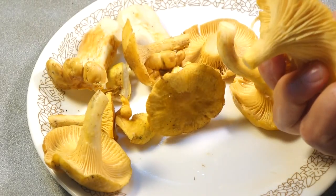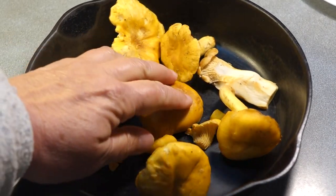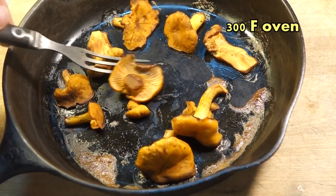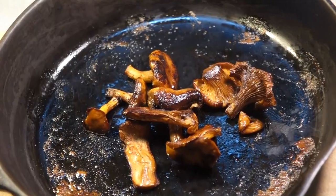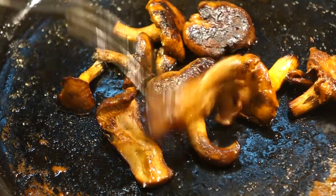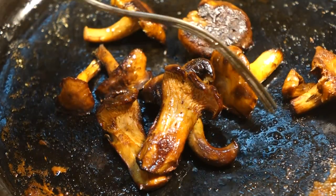Once I've wiped off any debris and trimmed the chanterelles, they're ready to cook. I'm dry roasting them in an oven in a cast iron skillet. The thing I like about roasting chanterelles is that they keep their shape and they caramelize and they get crispy on the outside. The roasting cooks off their internal water and concentrates their flavor. You can see how roasting them helps keep their shape. I'm going to try one here, just that little one. It is just good chanterelle flavor.